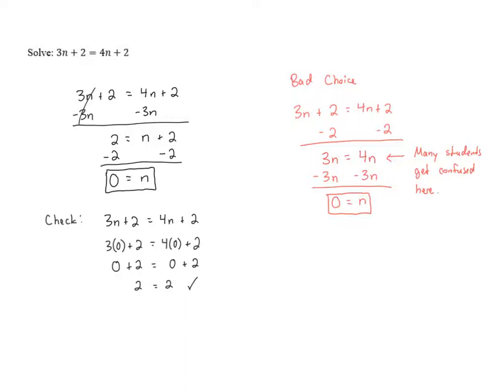So when you're solving a problem like this, I don't want you to get distracted by the fact that there's a 2 on each side, and we can get rid of the 2's. That's not important. The important thing is to focus on the variables and realize that if there's a variable on both sides, we have to eliminate one of them in our attempt to get the variable alone. So it's very important to start with variables before you deal with constant terms.